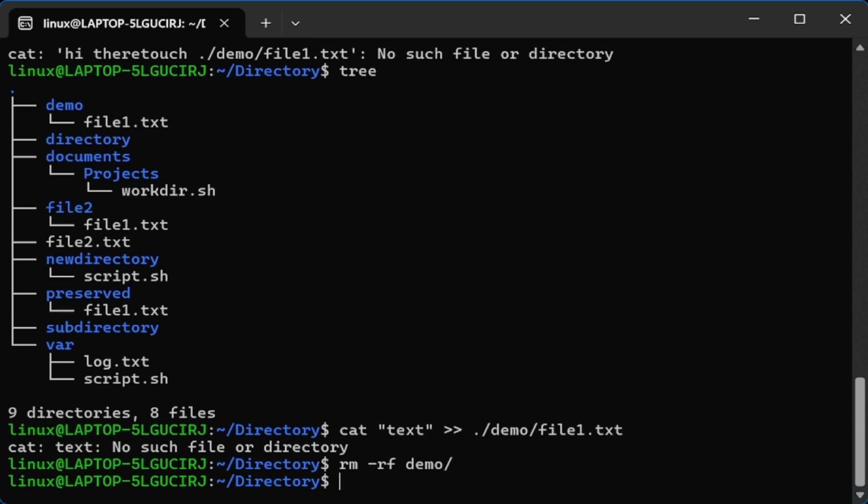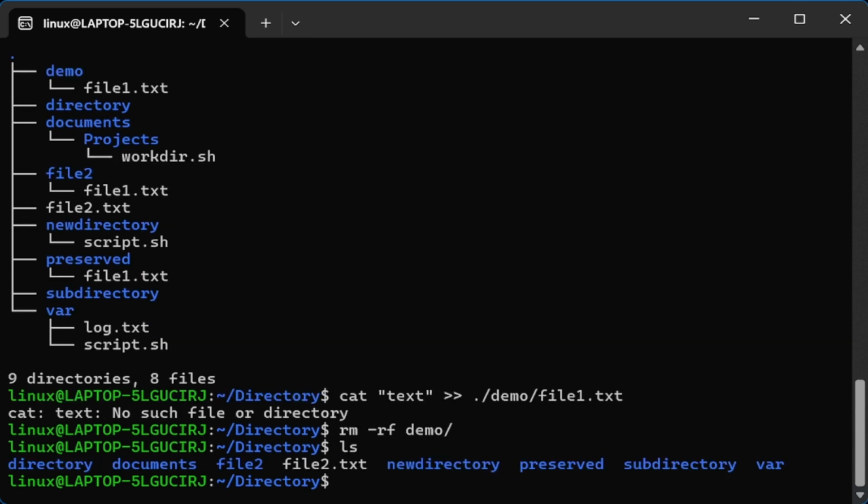When you hit enter and hit ls, you can see that the demo directory has been removed. This is a forceful way of deletion which bypasses confirmation from the user. Therefore, you specify rm followed by a hyphen with r for recursive deletion, with f added to it in order to recursively and forcefully delete the contents of the specified directories.